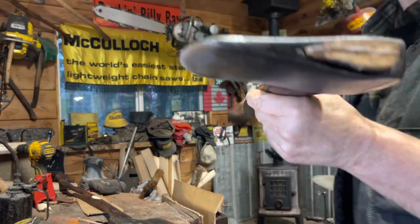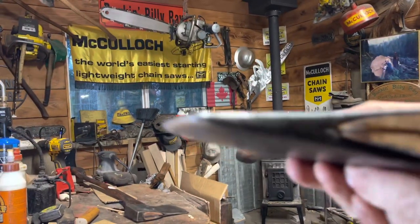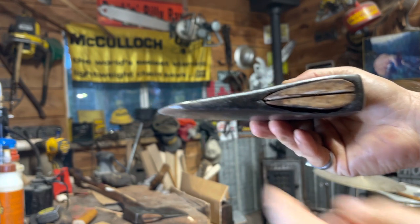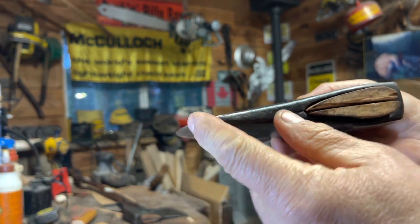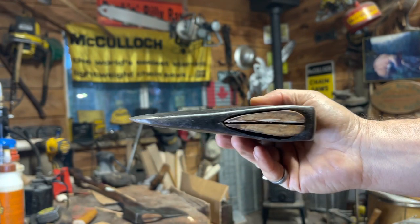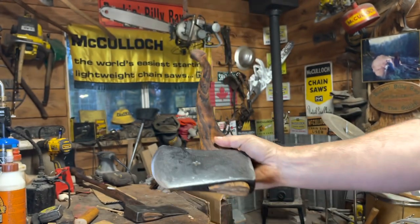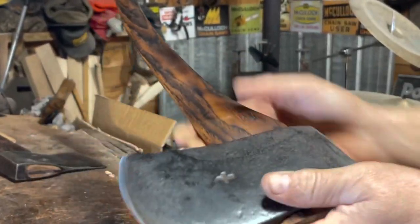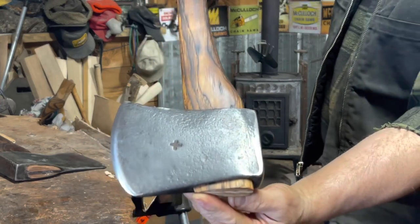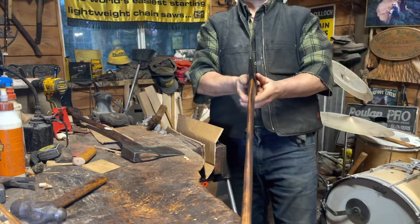look at this. Look at the profile. I need to show you this. Look at this. I think I'm going to leave this fairly blunt, friends. The profile's crazy. Look at this axe. Is that not gorgeous, friends? I'm not looking for any more. I'm putting this sucker on.